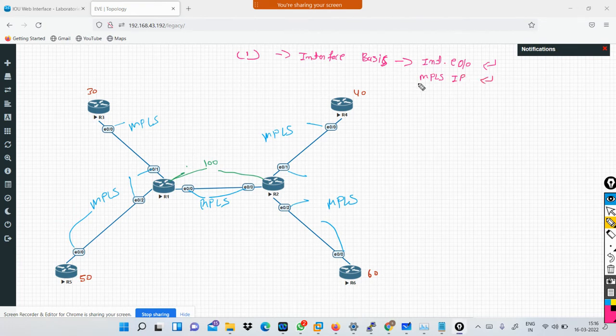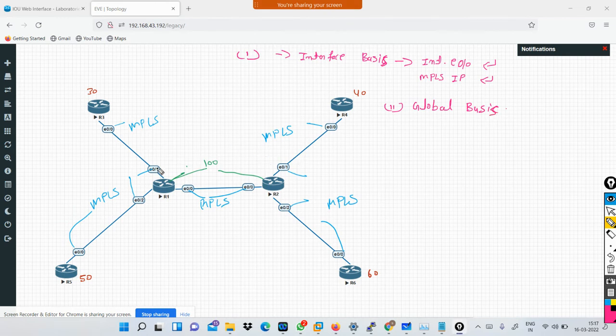Then your MPLS configuration will be done using the interface. The second one is enabling MPLS on the global basis. Global means it will be applied on all the interfaces of the device.